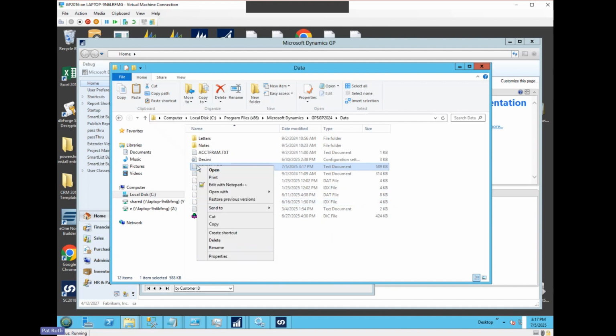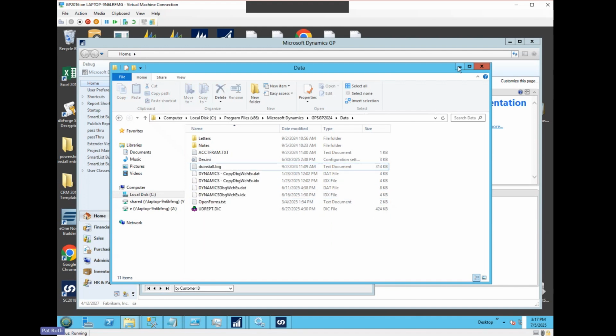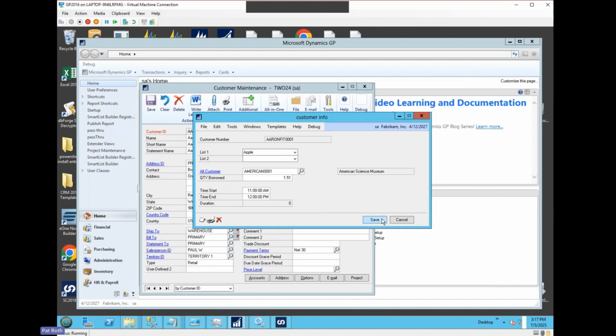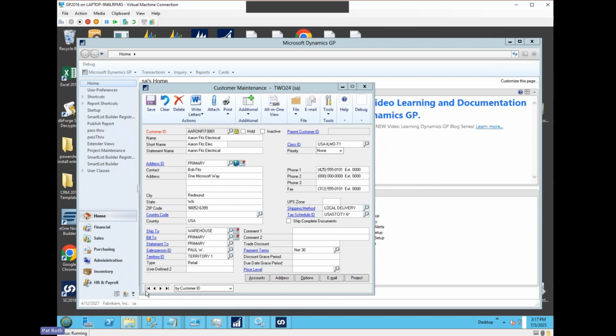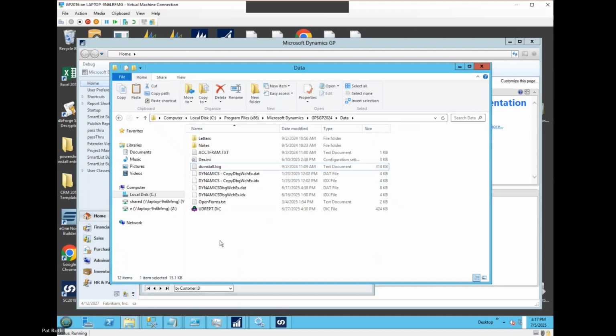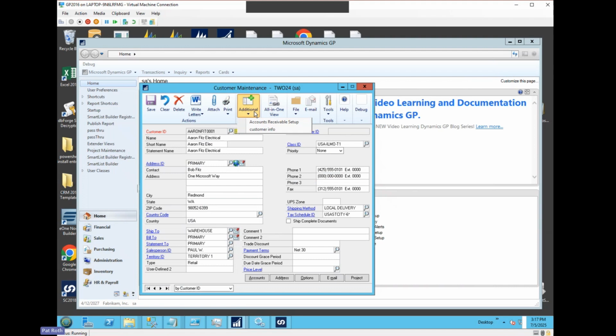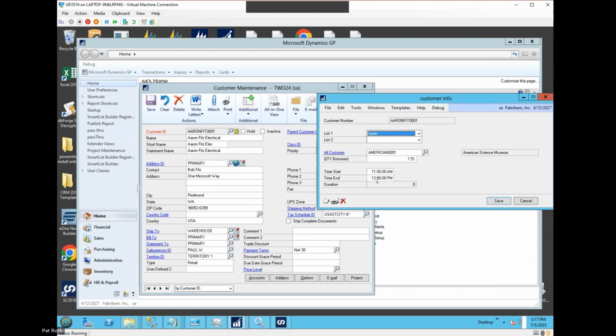So to start troubleshooting, I'll turn on the DEX SQL log in GP, which you do by changing the INI switches for the SQL statements and turning those on. I already have done that, so I don't need to do it here and restart. So I'll close my window and delete my log. I will open up the customer window, and just for the heck of it, we'll set this to 11:15. And again, it didn't work.